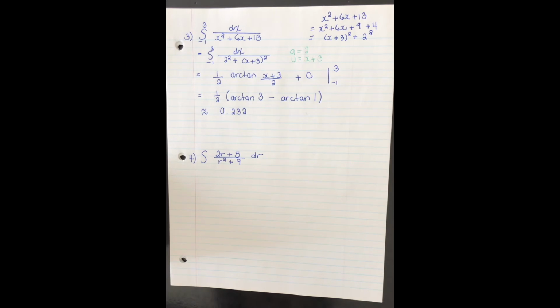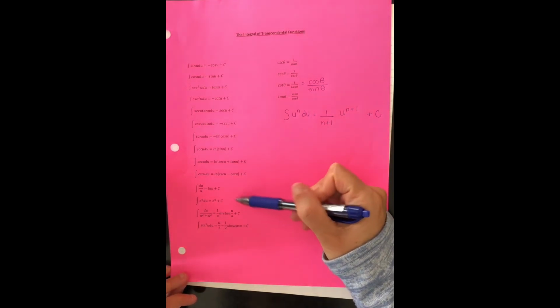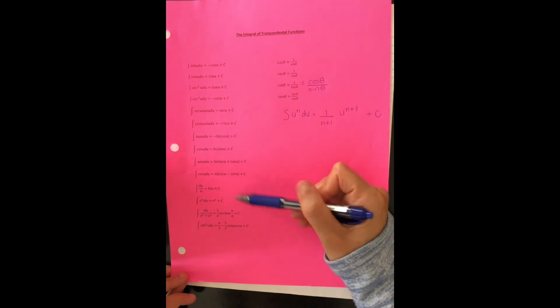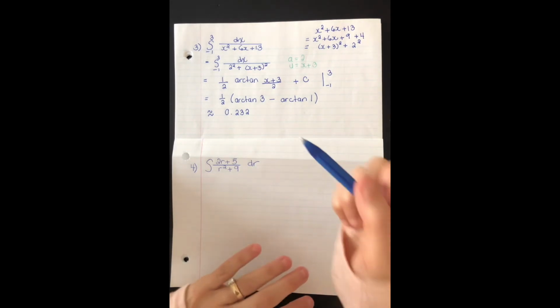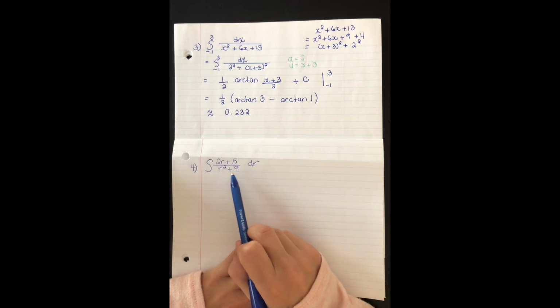And I'm going to do one more. Okay, so remember, we've been working on, in this lesson, how can you tell when is it this equation and when is it this equation? Right? That's what I've been highlighting in my examples. So let's look at number 4. So we begin by looking at the denominator. And the denominator is r squared plus 9.